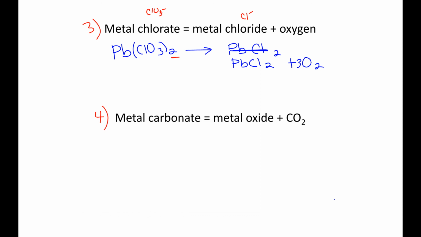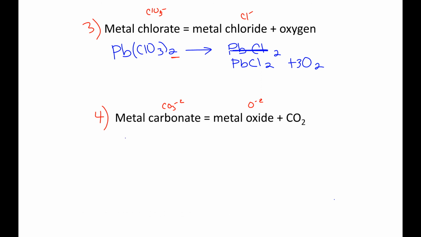So the same is gonna go with metal carbonate. Okay? Your metal carbonate is gonna be metal oxide plus CO2. Now, carbonate has a CO3 with a -2 charge, and oxide is a -2 charge. So we're going to do the same thing. So however many metals we have or carbonates we have, we're going to have that same number of metals or oxygens or both on the right.